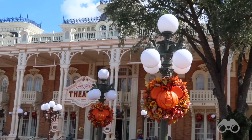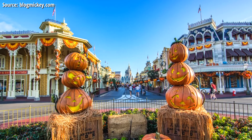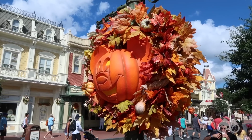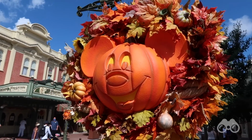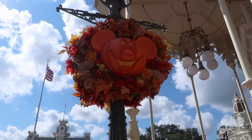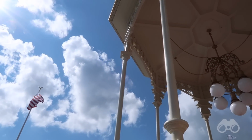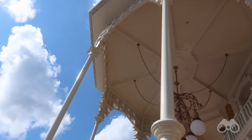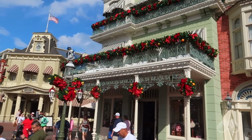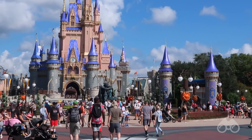It's sort of a weird thing if you think about it, because it shouldn't have been a big expense to do a bunch of fall decorations on Main Street, right? They probably have all the same decorations from last year ready to go in a warehouse somewhere. I think it's more likely this was an installation issue, where they have all sorts of equipment they use to put the garland really high up on the Main Street buildings, and it requires a lot more personnel. And right now we know Disney is cutting back on personnel, so I think that might be the reason why we're seeing less fall decorations this year. What'll be really interesting to see is to what extent Disney will decorate Main Street for the Christmas season starting in early November. Here you can see the Magic Kingdom crowds on this Thursday.